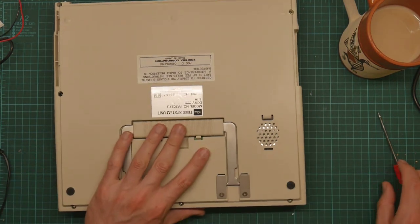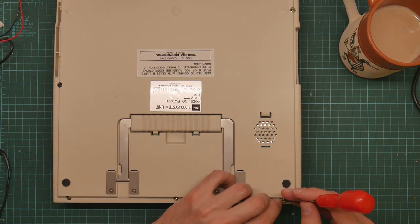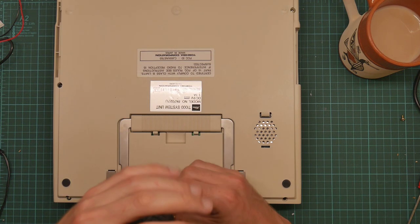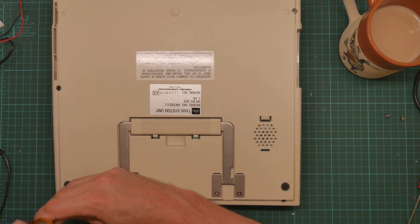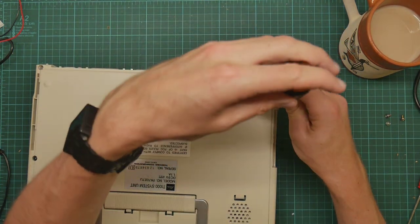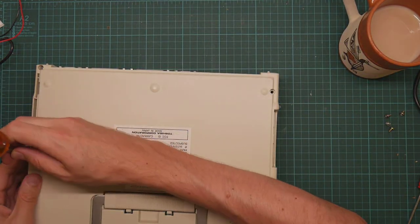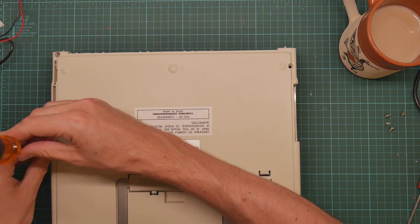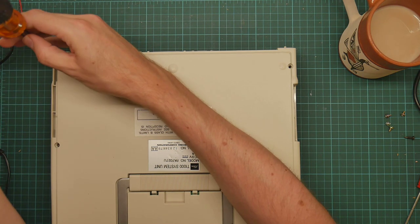This came from a junk shop in Silicon Valley - the legendary Weird Stuff warehouse, sadly no longer functioning. It was sold unseen, in pretty good condition on the outside. Somebody who was visiting brought it for me, knowing I was into old computers, but they didn't check that it actually worked. When I took the lid off the first time, it was obvious that someone had systematically removed everything of value - the battery pack was completely missing, the power supply had gone. But the case is lovely and clean and not at all yellow.